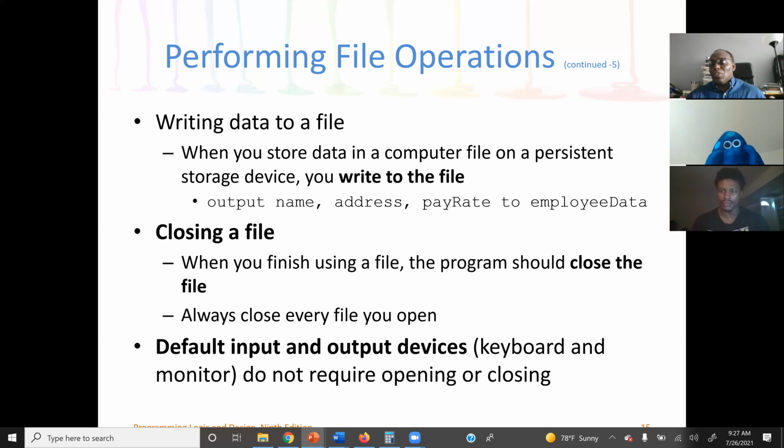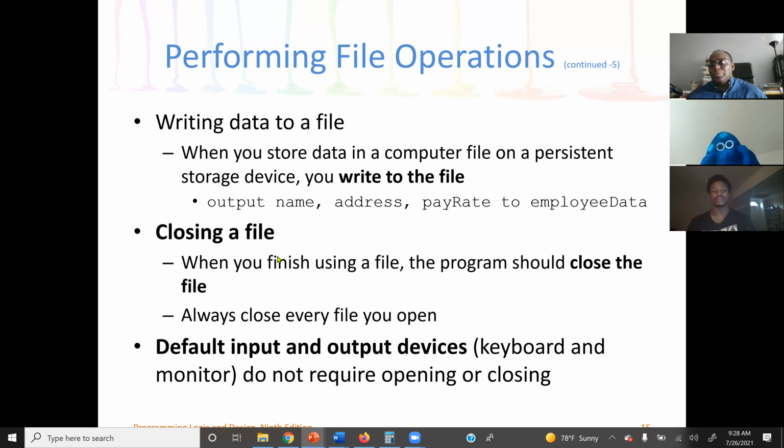So that we know we have a set, because if you get the input and finish everything and put the result back there, most likely you are going to modify it, which means the original file will not be the same as it was before. So it's a very good idea to have a separate file to store the result. Now, when you finish your processing, we are going to close the file.